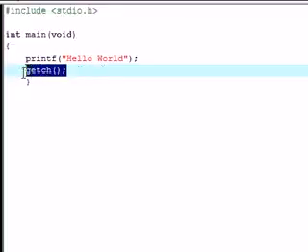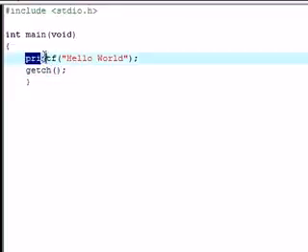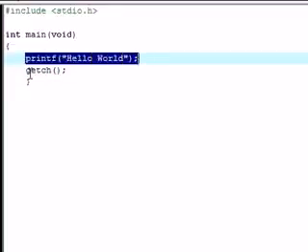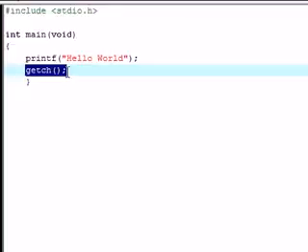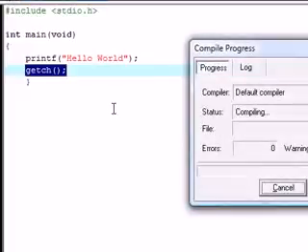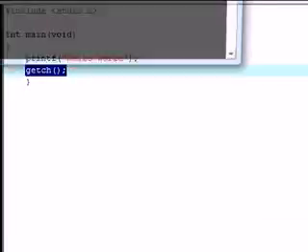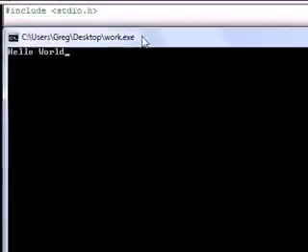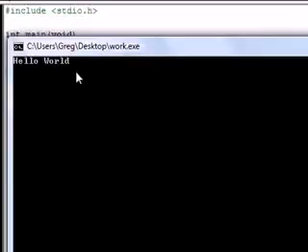But for this function right here, we're just going to say, alright, print hello world on the screen, and we just want you to get a character, not for any information purposes, but we just want you to wait, pause, and wait for us to type any letter on the screen, just so we can see what we actually did. So let me execute this, compile and run, and after it compiles, as you guys can see, here's our program that just compiled and ran.